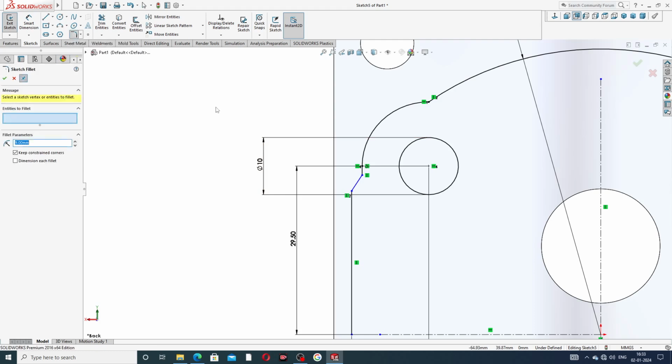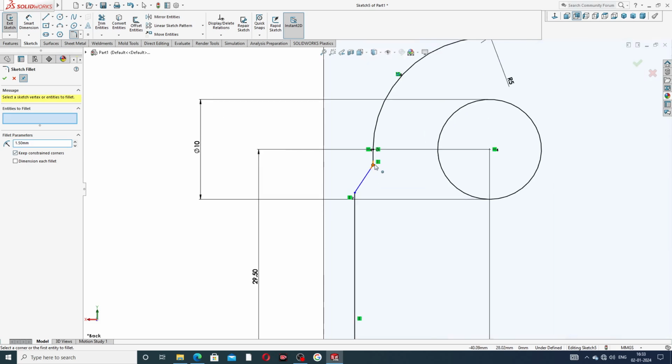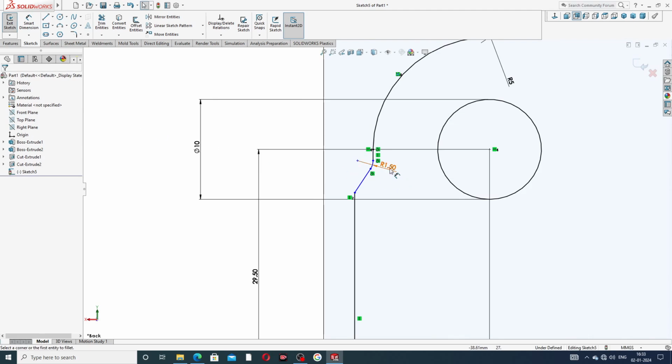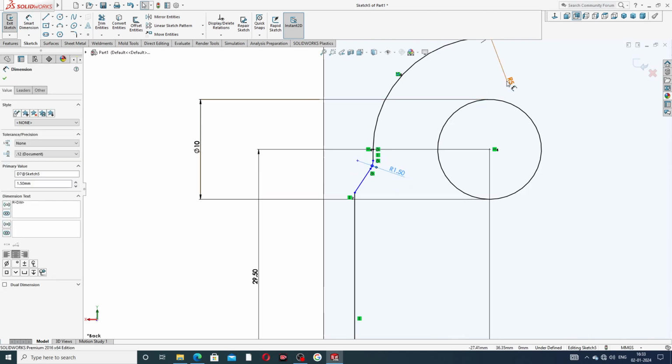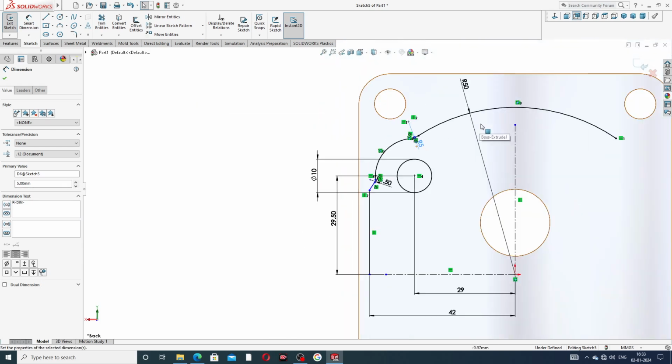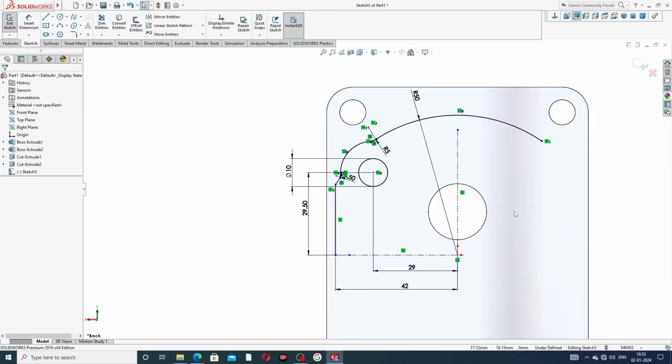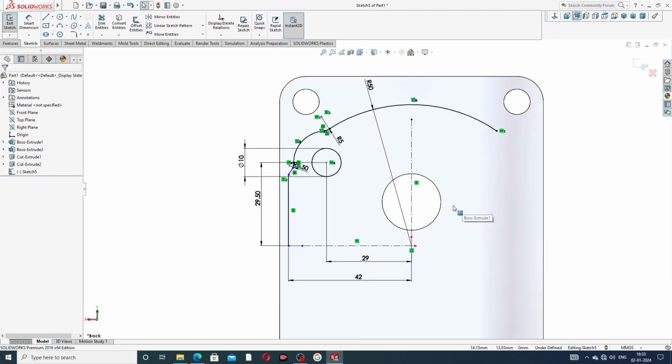The sketch fillet is 5 millimeter here, and this fillet is also 5 millimeter, and also use 1.5 millimeter here, and select this. This is very important.